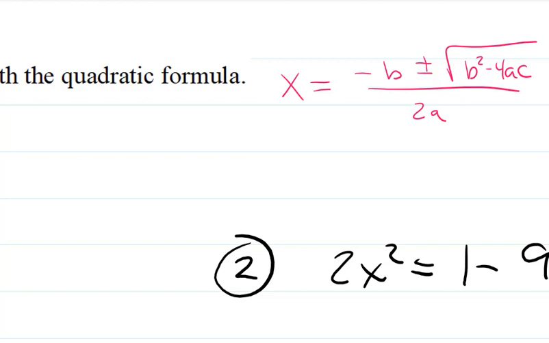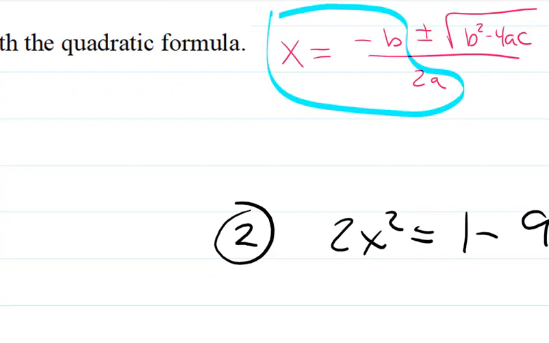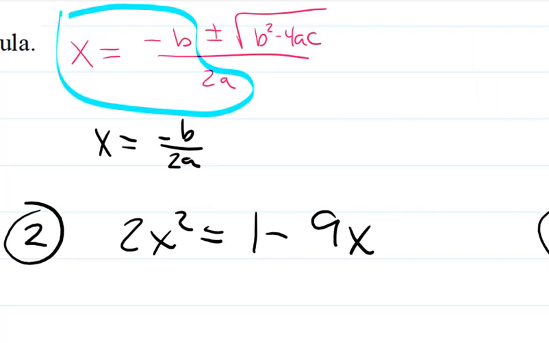A lot of times people will go 'pop goes the weasel' to help them remember that part. You've already got that x equals negative b over 2a piece, which gives you the x-coordinate for the vertex in standard form, and it also gives you the axis of symmetry. Then we add the other piece, and the b squared minus 4ac — that little part underneath the radical — is called the discriminant.